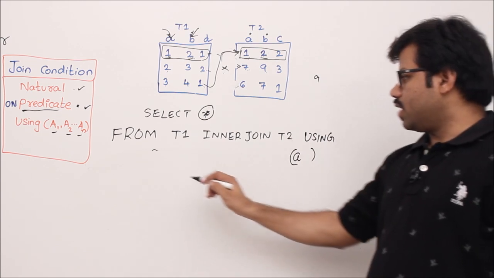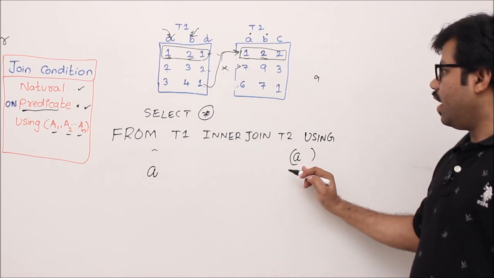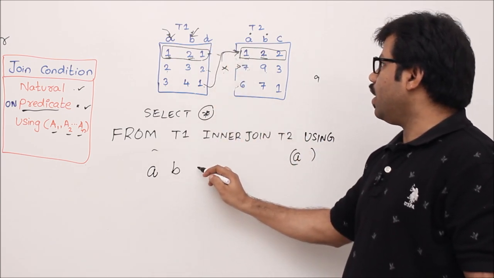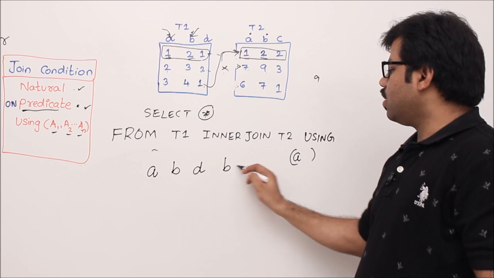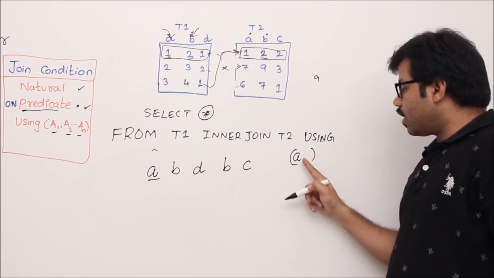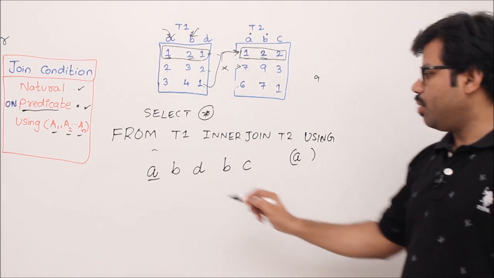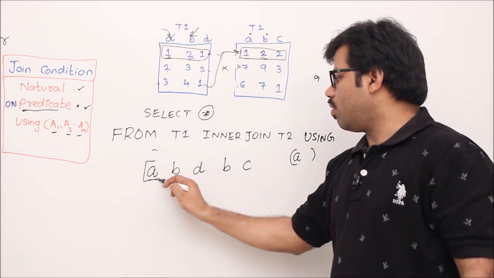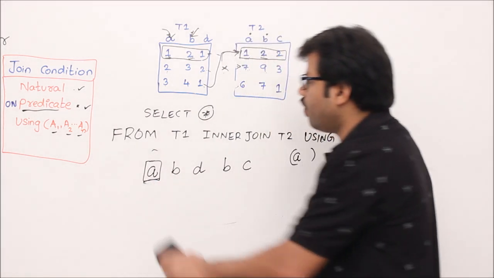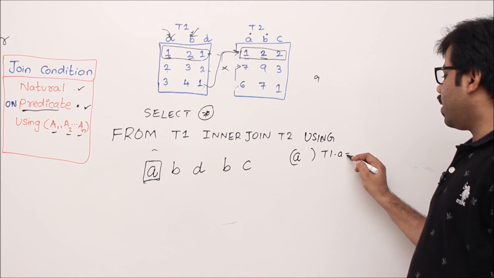When you do this, what happens is, here it will be A, because you are equating A, that column A will be printed only one time, then all other columns will be printed: A, B, D, then B, C. Try to understand why we have written only one A, because we are going to equate that column A's. When you equate column A's, they will have the same values, right? That's why only one time it will be printed. So I can say that this is a common column, right? So we'll see the output now. So how will the output be evaluated? See, it is like writing T1.A equal to T2.A, that's it.